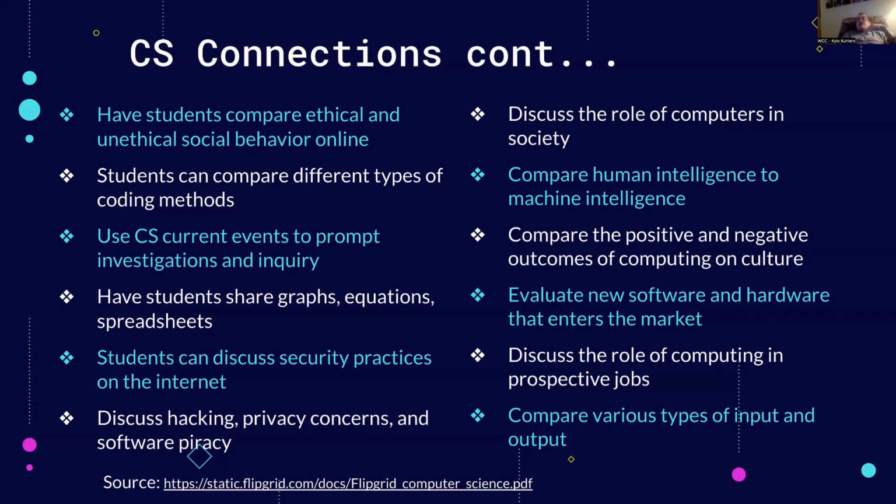Compare human intelligence versus machine intelligence, AI. A conversation that we had went 2 days and kids were into it. ChatGPT: how are you using it in your classroom? Because it's not going away. Did your school block it? Why? I drew the comparison to YouTube. YouTube came out, everybody blocked it. Can't use it. Well, now everybody's using it. That's the way kids learn a lot of different things. If I want to know how to do something, go to YouTube.